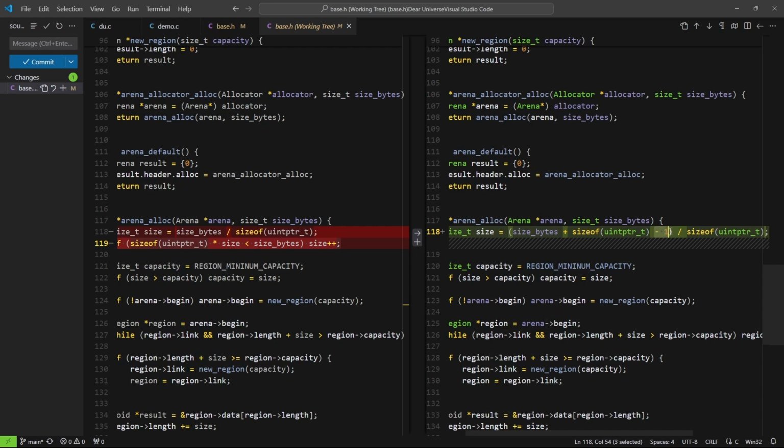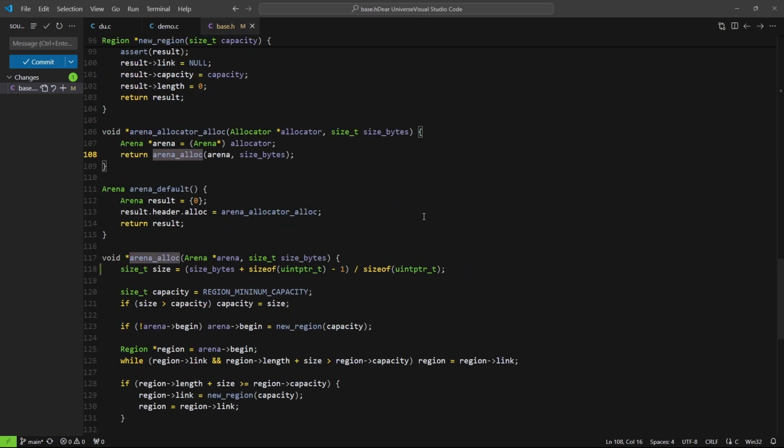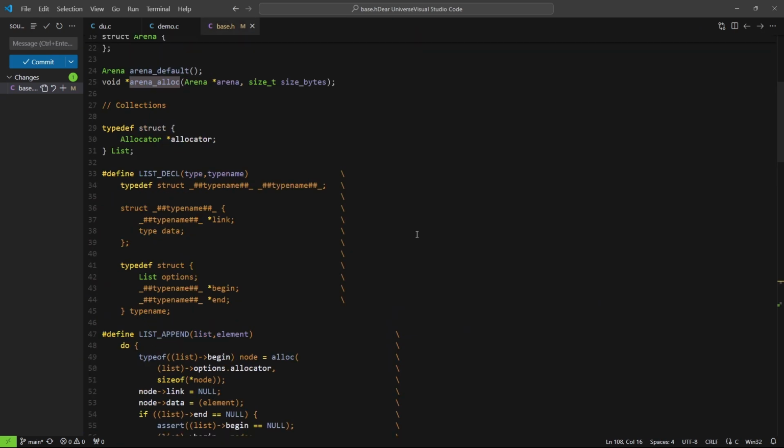And by subtracting the 1 byte, we can guarantee that the amount of words we generate after dividing it by the size of a word is never going to underflow, because we basically sum the amount of bytes and we subtract 1, so this division is going to truncate it and everything is going to be fine, right? I don't know if I explained it properly, but I think you got the idea of what I'm trying to say.